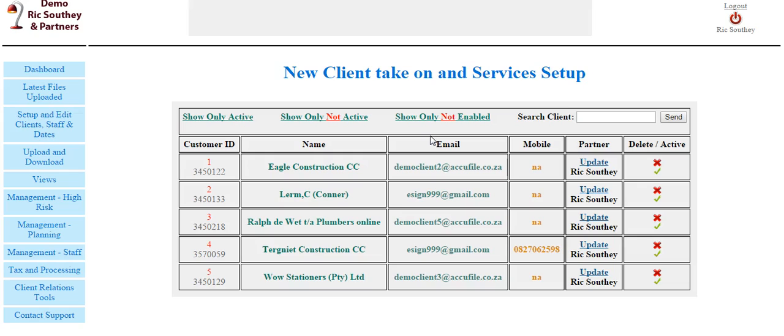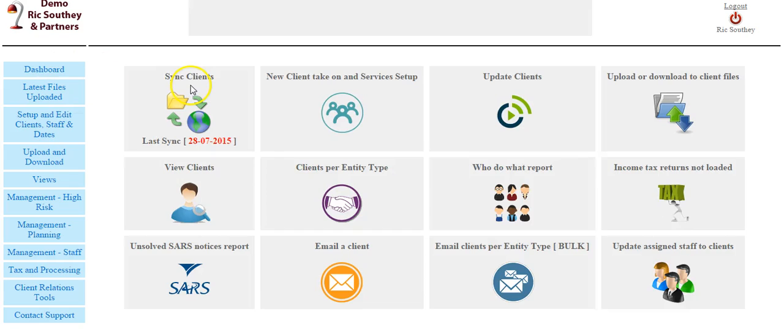So you are busy with cleaning up, and at the end of the day you should only have a list of all your active clients. That is quite a shock when you've got quite an old database and you are under the impression that you still have a lot of clients, and once you start deleting, that is what happened to us when we did this exercise the first time. Okay, so you're going to go back to the dashboard. So now you have deleted all those old clients.